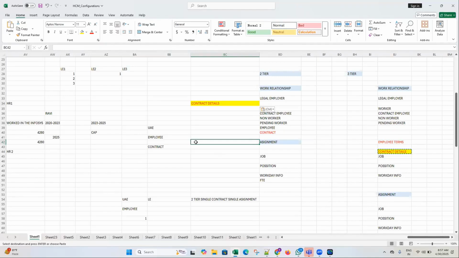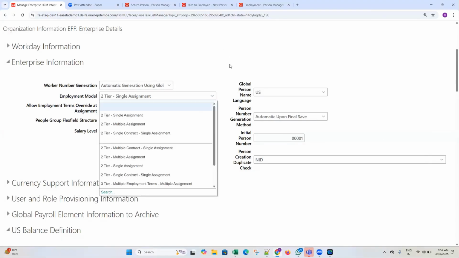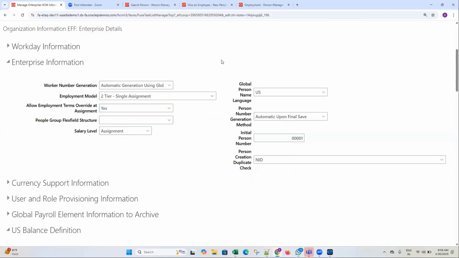Then what you have to do, whenever you are creating that legal entity, over there also you can choose this employment model. For that Saudi-related legal entity, you just choose 2-tier single assignment. Then whatever we chose over here will be overridden. Got it? Any doubt?